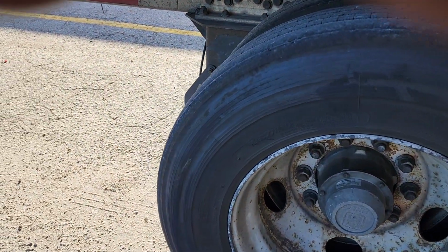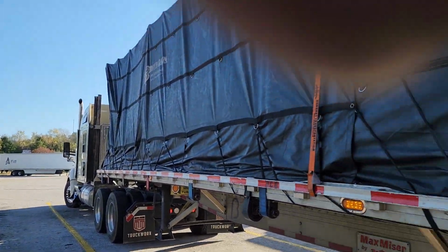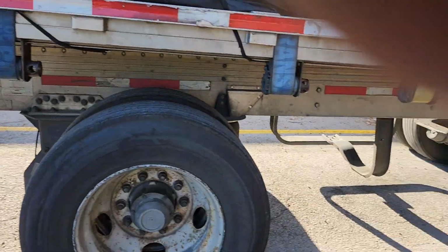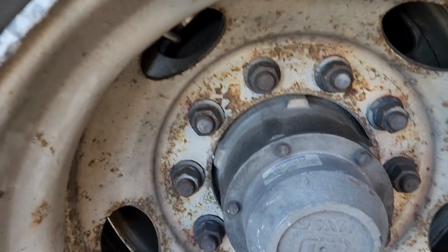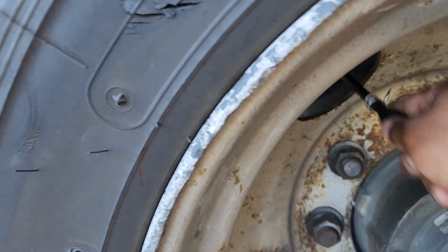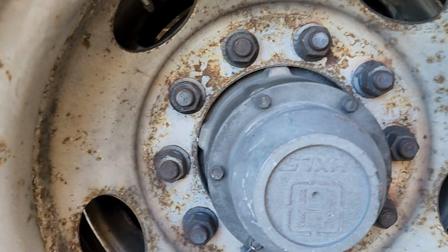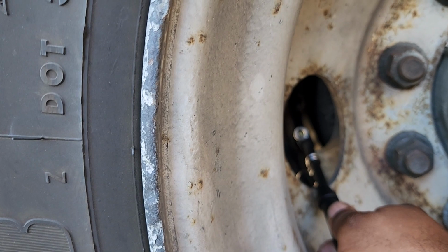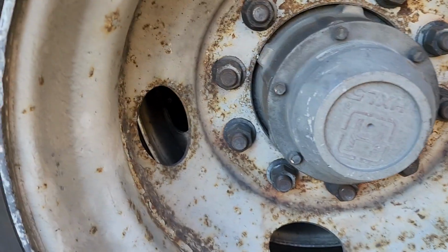Check this first. And for board, I don't know if this is universal or not, but the driver's side of the truck is called the left side. So we're checking the left side tires at this time. Find my valves down. Give it a pull. And we good. Find the inside one right here. Good.